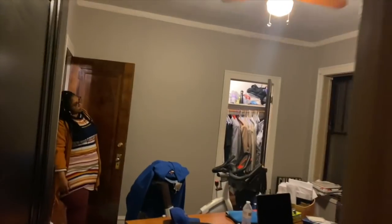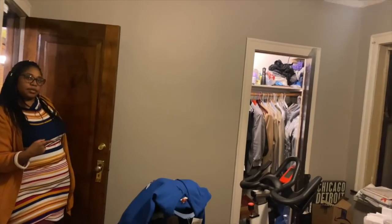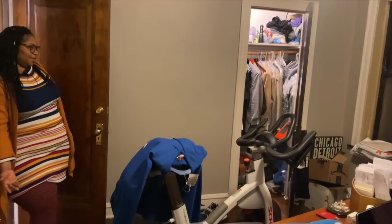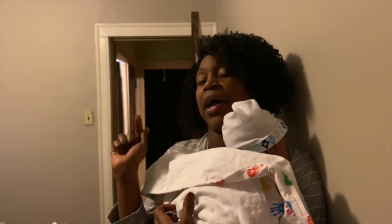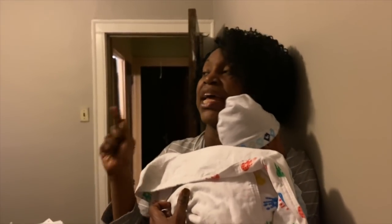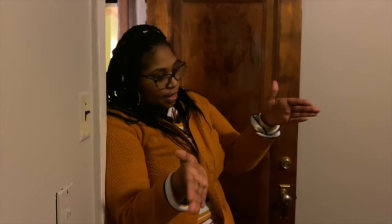Taking what? My bike? Why I take my bike out of there? This is the only place I have for it. I got my sister here who is the interior decorator. And I got her in here looking at Antoine's room. I told you I was gonna get this room together. I got her in here looking at this room so she can give me some good ideas on how to fix this thing up because it's bogus. So what's your thoughts? She said I had to move my bike. Yeah, move the bike. That's not supposed to be. Put it where? I mean, you can leave it in, but this desk can't be on the angle like that.